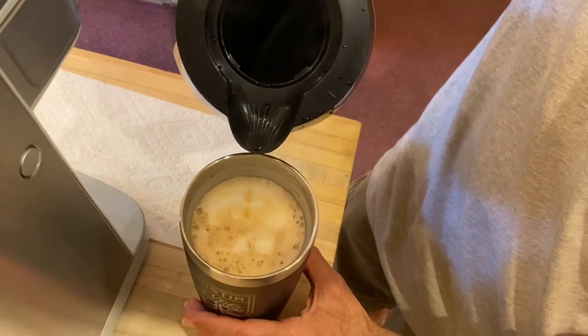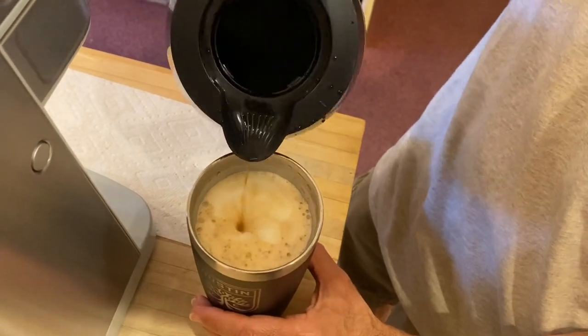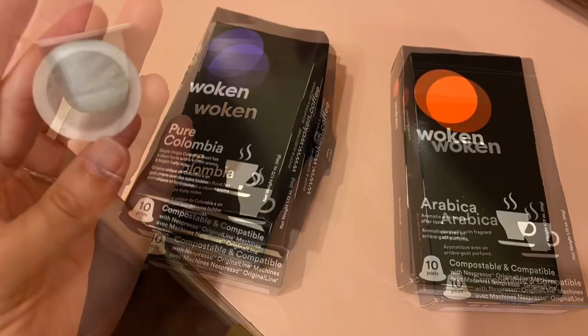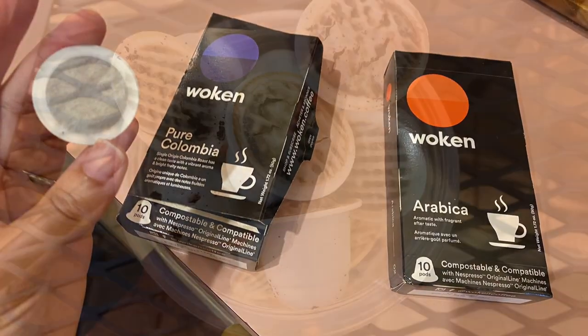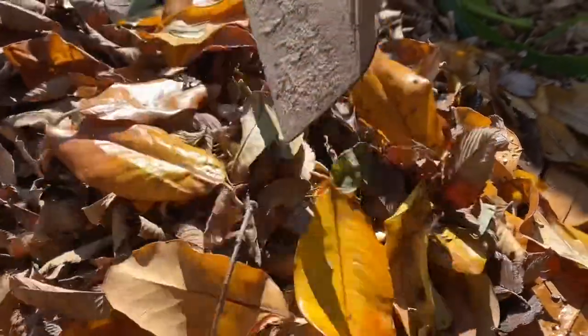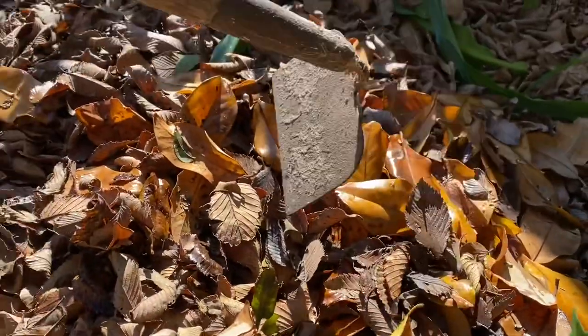I can't have my lid on here because it's going to mess up my phone action. These are Woken pods and they are compatible with the original Nespresso line machines. They're 100% compostable and apparently they break down within about 90 days in your compost pile.